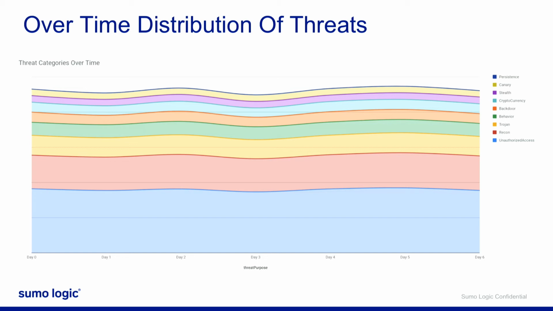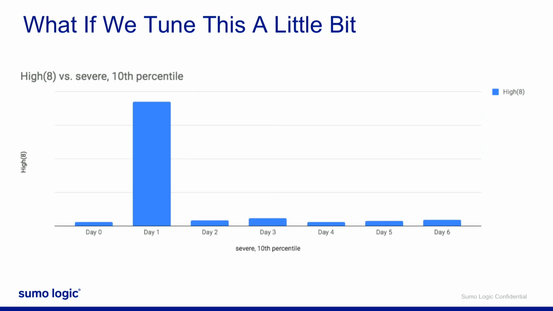Let me zoom in. Imagine that what I'm doing next is I'm taking a sliver of this graph of this river, and I'm going to zoom in on it and try to find localized peaks, okay? Try to remove the hay and find some needles, okay? So if I, in this case, take away everything that's not severity high and only look at the events that compose fewer than 10% of that high severity event load, this is what occurs.